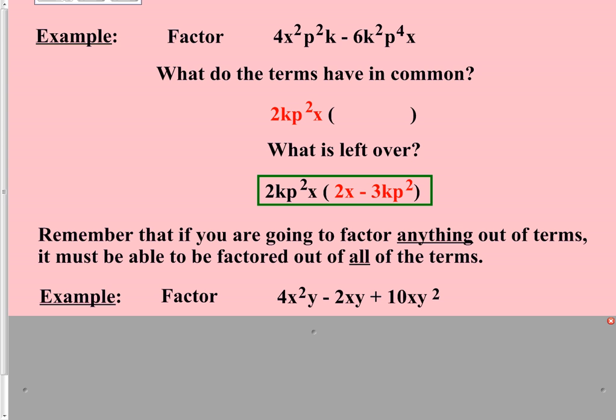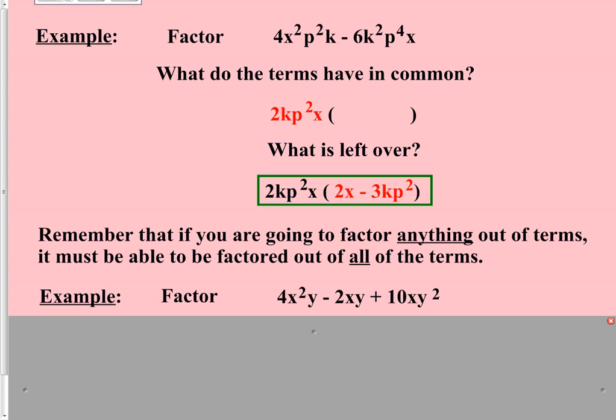And remember, the maximum amount that you can get from any term is the maximum that the term that has the smallest amount of those things has to give up. So let's take a look at the coefficients. 4, 2, 10. Now obviously, over there on the right, 10 is 2 times 5. Sure would be nice to get a 5 out of that, because that would really reduce that 10. The problem is the other two terms don't have a 5 to give up. So we're looking for the greatest common factor. What is the greatest common thing to all three of those numbers that we can get out of there?